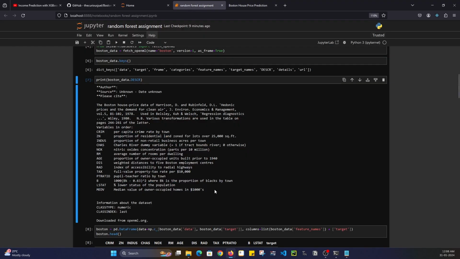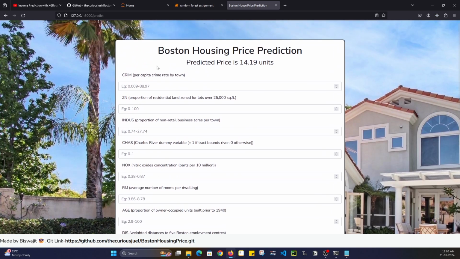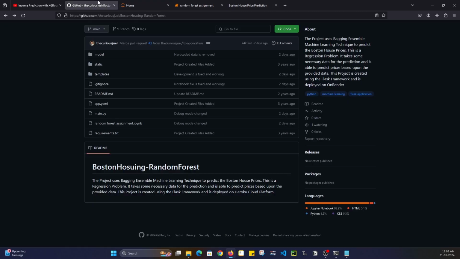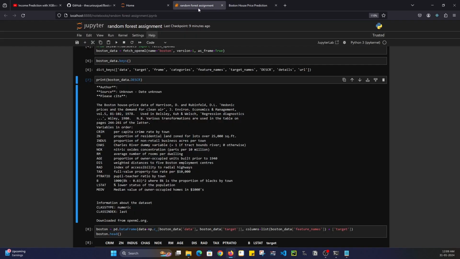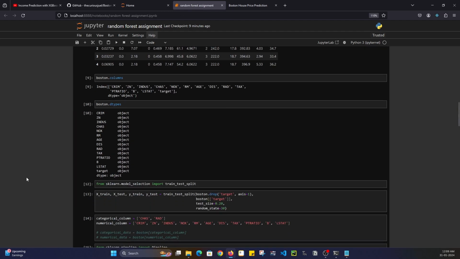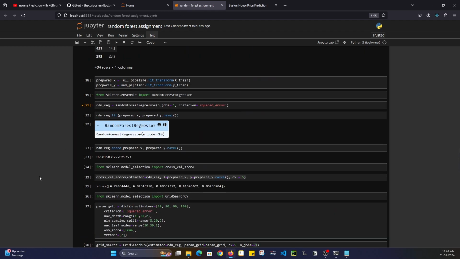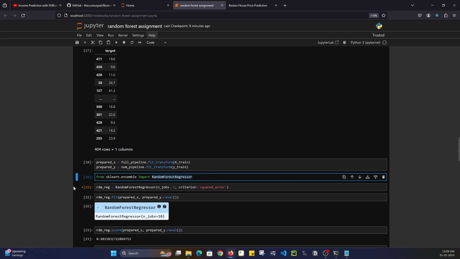So this is one of the projects that I built, Boston housing price prediction. There are many projects that I have built. This was built just to make sure that I understand random forest and how the random forest regressor works. There is also the random forest classifier. This is the random forest regressor. There are many models that I have built projects upon. Anyways, I will show everything one by one to you. In one video, I'll show one of the projects.